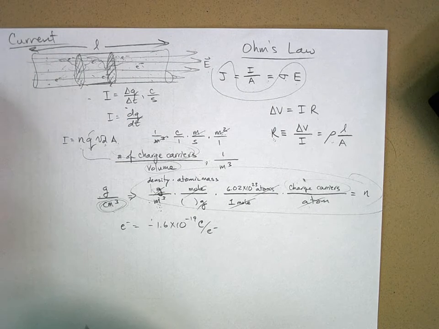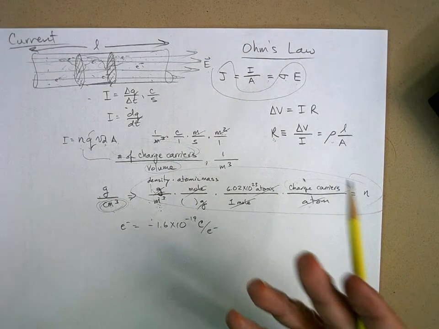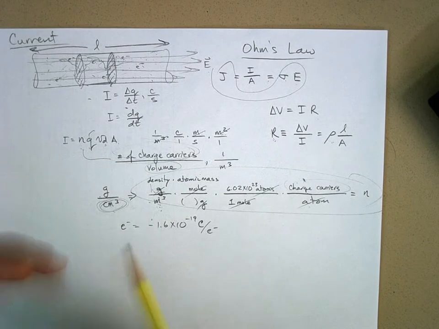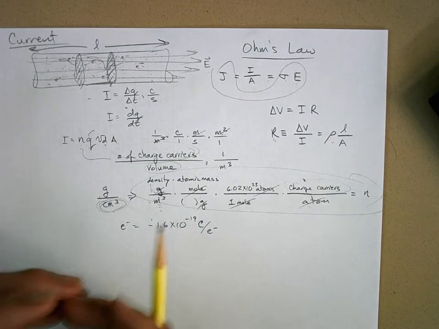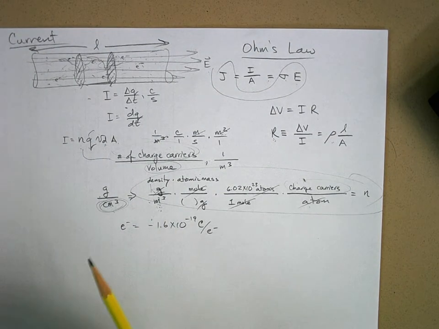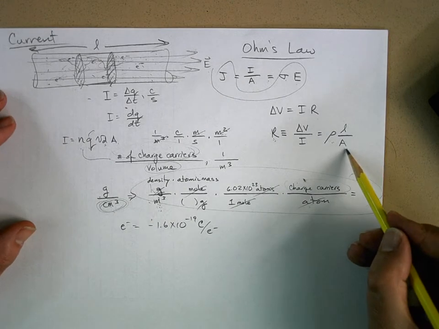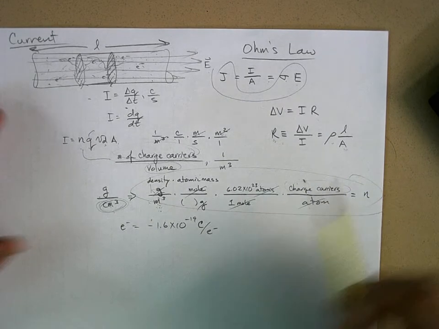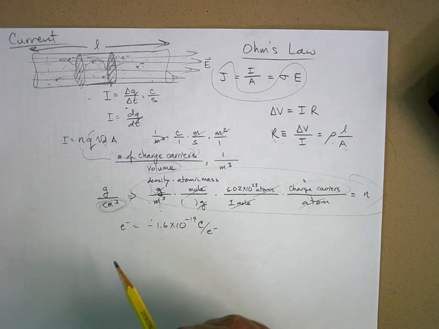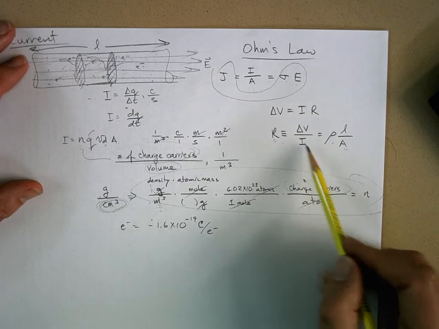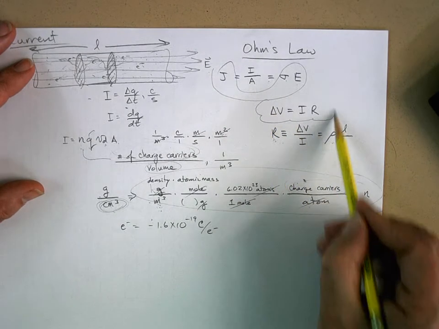That makes sense. If they're not as crowded, they've got more room to flow. So if you have a big, thick wire, you can get a lot of current to flow through it for very little voltage drop. But if you have a skinny little wire, to get a lot of current to flow through it, you're going to have a lot of resistance. That wire's going to get hot. Okay, so this is the Ohm's law that we use the most.